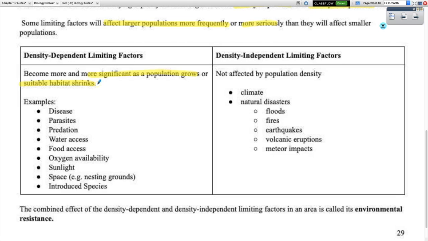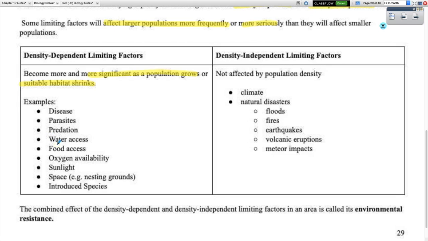Because it's density, it's how many organisms per square foot or whatever. So some examples of this: disease. If you're all packed in very tightly, disease spreads quickly, okay? Parasites and predation kind of go in the same category. If you're very tightly packed, predators start to know, okay, this is a good place to go hunt, I don't know, geese, right? So they go there and they start to limit the goose population because word got out that there was way too many geese here.